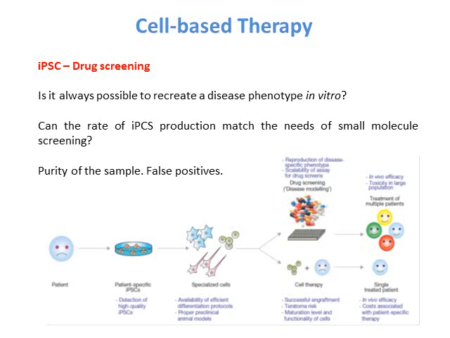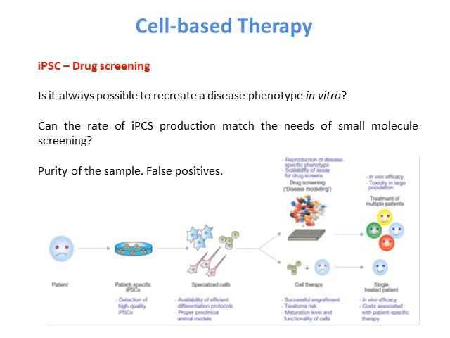It's not always going to be possible to recreate disease phenotype in vitro. Just because we're able to isolate fibroblasts, make them into pluripotent stem cells and convert them into neurons, and say those neurons come from a patient with a neurological disease, it's not always going to be the case that those neurons grown in tissue culture are going to mimic or give us a good representation of what that disease is like in vivo. In other words, how accurate are any kind of drug studies going to be on the in vitro cell line compared to what the effects of that drug would be in a person?